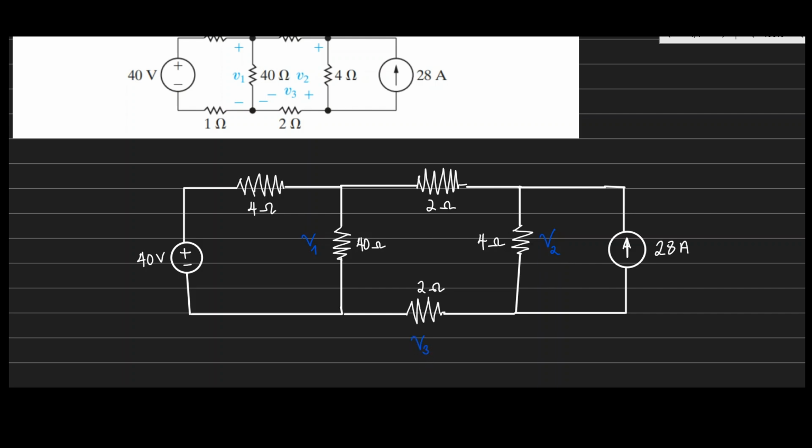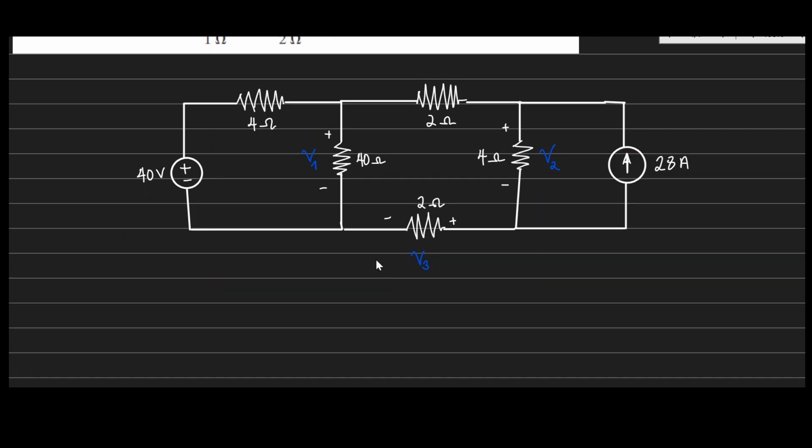And the signs, we have to pay attention to their signs as well. This one is positive up there, negative down. This one is negative on this side here, positive on this side, right? Okay, and then here obviously this is positive here, this is negative there. All right. Now what's the next thing?